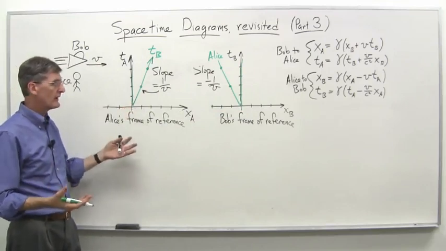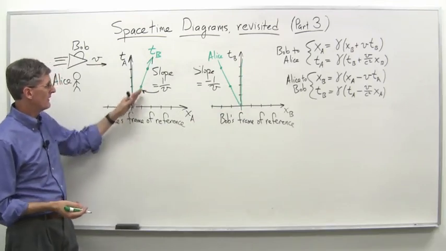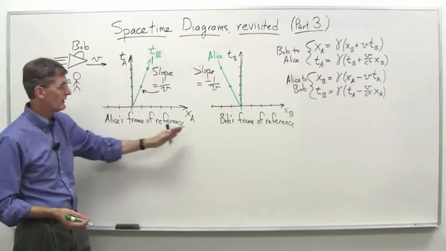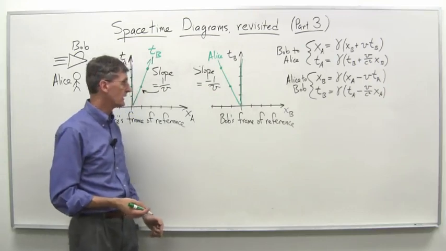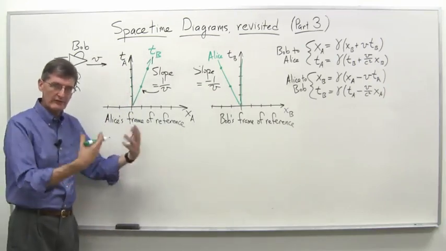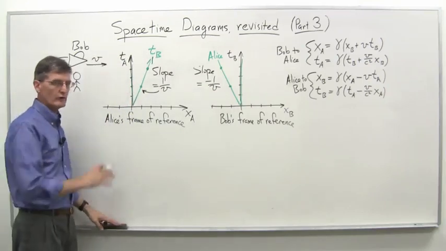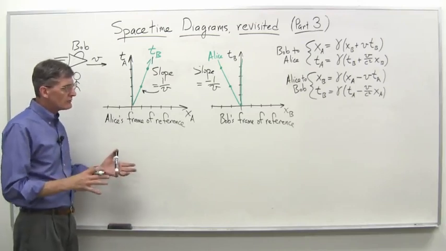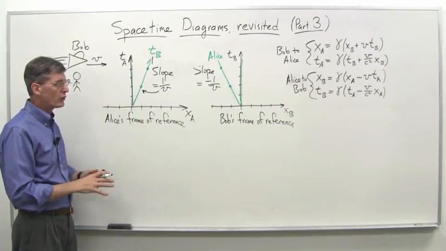That's his line of same location. In Alice's frame of reference, his line of same location is that. That's the line, the world line he's on. Here, it's just a straight vertical line. Okay, so we see it skewed a little bit. Maybe you can see now the similarity to what we were doing in the previous video clip. Could we do that quantitatively as well?